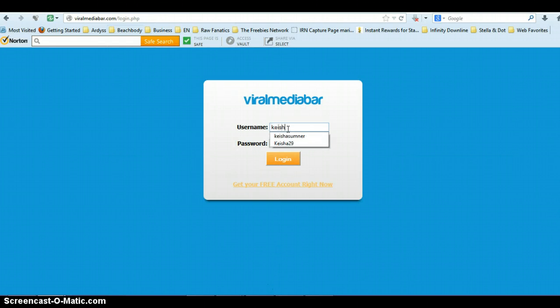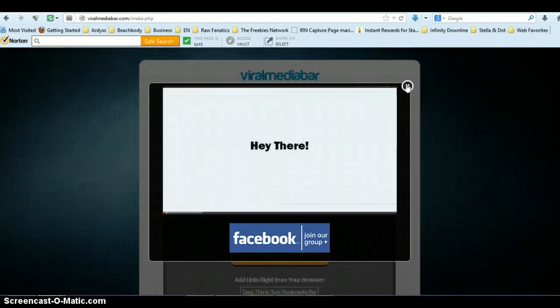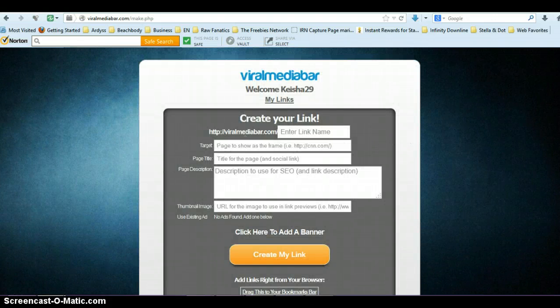You need a couple of things. You will need a TinyPic, but I'll show you how to do that as well. And you will need your link, obviously, and some language, some copy. For those of you who don't know what that is, copy is information that you will need. So you'll need a little bit of copy, just some page description, page title, and all that good stuff.